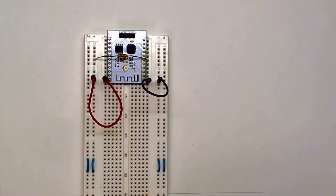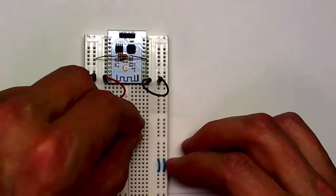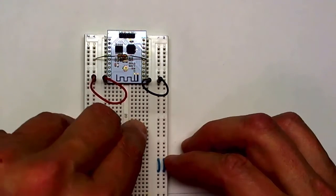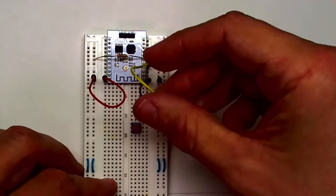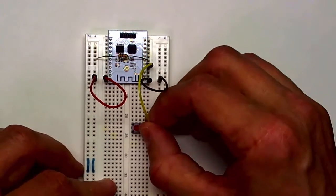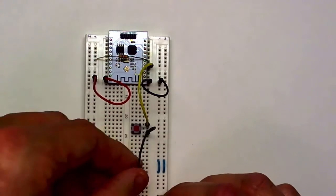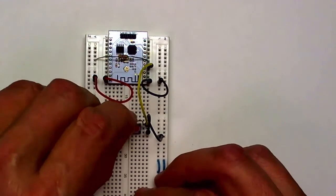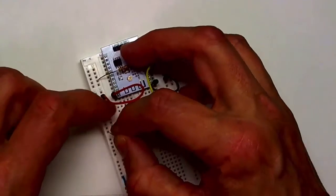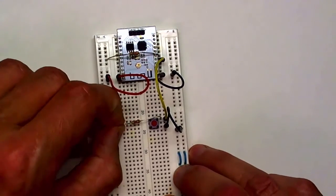Next I want to install the reset circuitry. I'm going to have a reset button, a tact switch I'm going to use for that. And I'm going to connect the reset pin, which is right below the power down pin. I'll attach that to one side of the switch, and the other side of the switch will go to ground. And I'll also put a 1K pull-up on that to VCC. Make the connection to 3.3 volts over here. And that's my reset circuit.